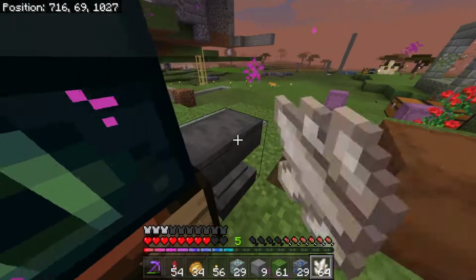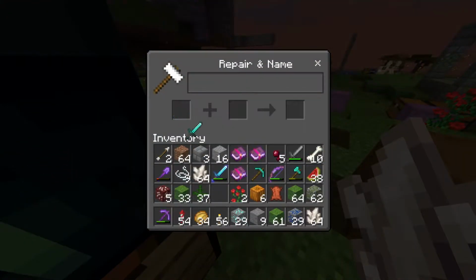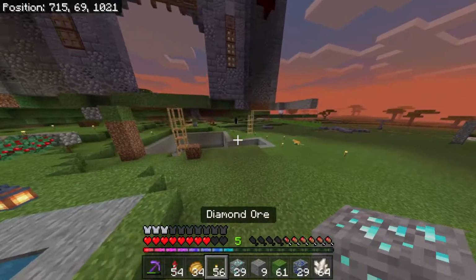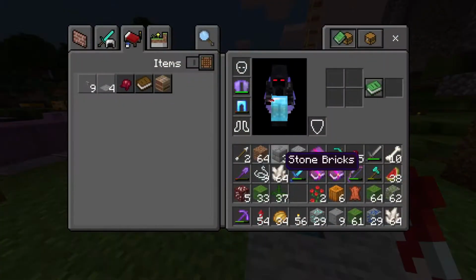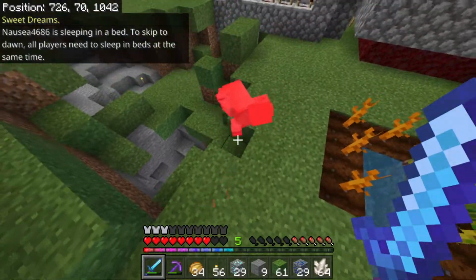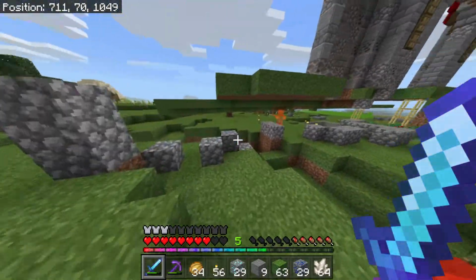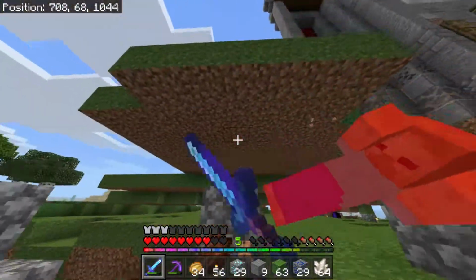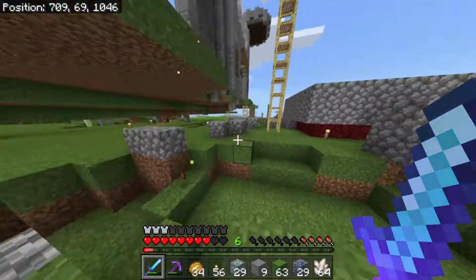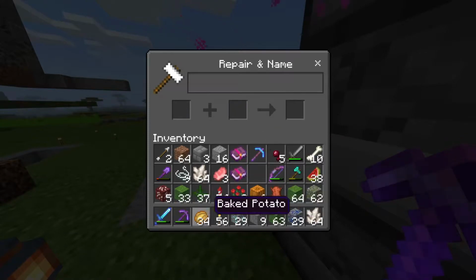I don't have that many levels right now, so the only thing I'm going to be able to put on it is Fortune 3, and I need to kill a couple things before I can do that, apparently. This pig, and I'm trampling my crops, I do realise. Okay, there we go. 6 levels of XP. And there we go, Fortune 3.